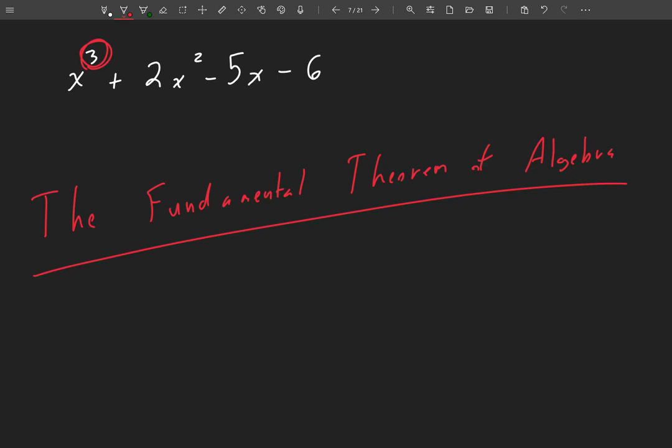This fact that the degree of your polynomial is also the number of roots you have is so important to mathematics as a whole that it has earned itself the fundamental theorem title. It is the most important result of all of algebra. Now, you may not think so. It may not seem like that big a deal. It's not a hard concept to wrap your head around. It makes life easier. But as you get further in mathematics, especially the higher you go, you realize how far-reaching the implications of this fact are.